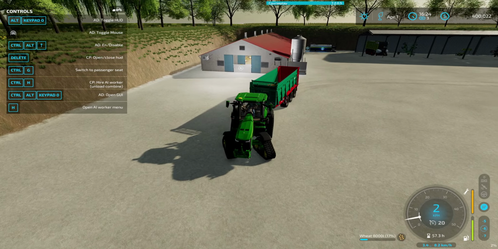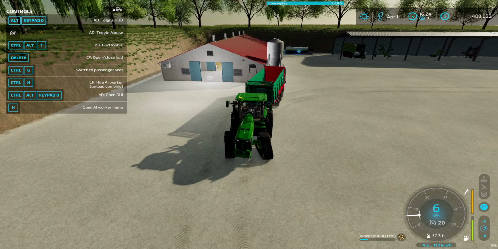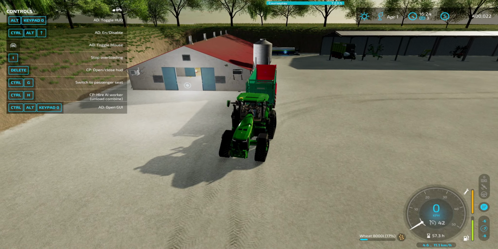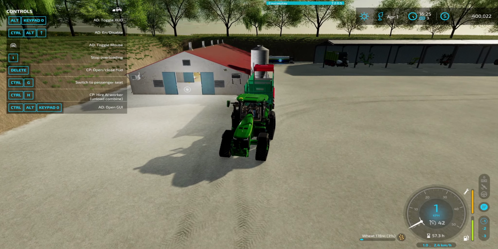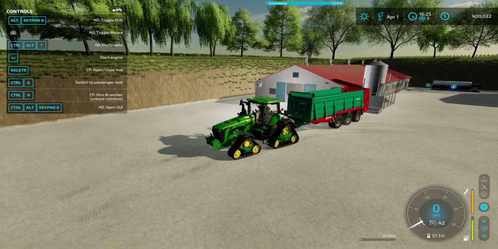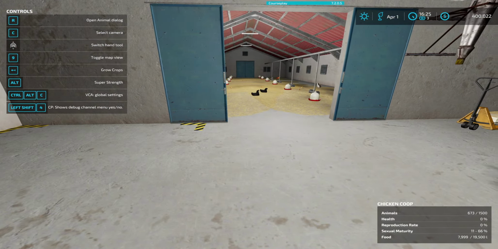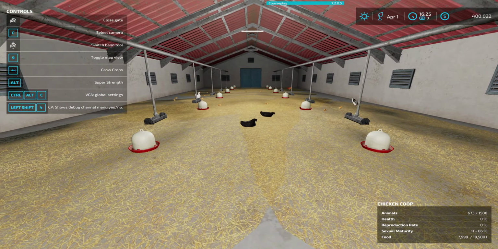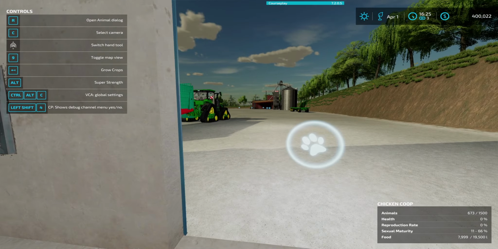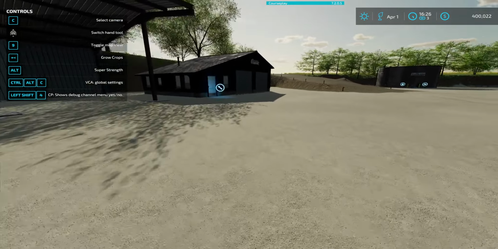Feed. Job done. Chickens are now fed. They've only got 8,000 litres, but that should keep them going for now. I've run into a wall because I'm stupid.